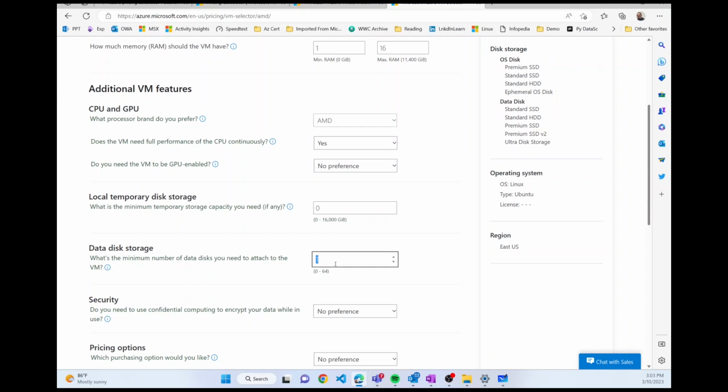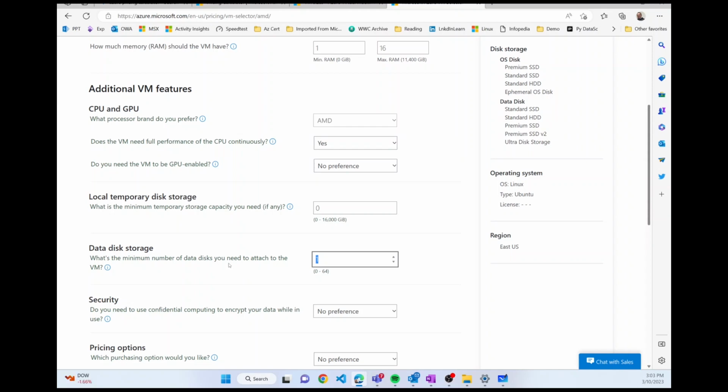So what is the data disk you want to add? So you can see the number of disks it is telling, right? It can go from 1 to 64, but the size of each disk can be different, right? So you can have, let's say, a 256 GB disk or a 1 terabyte disk. If you, let's say, have 1 terabyte disks and you have 4 disks, you can also stripe them together, and it becomes a single 4 terabyte disk. All those operating system kind of activities can be applied here.